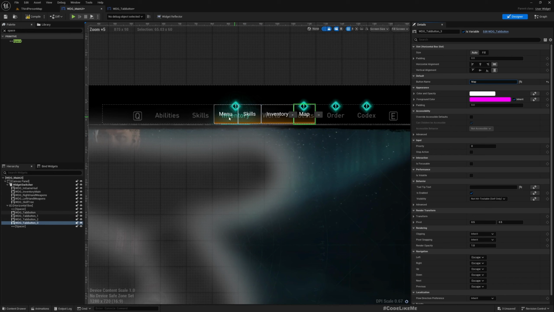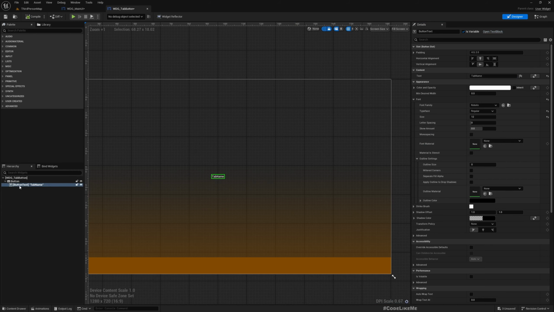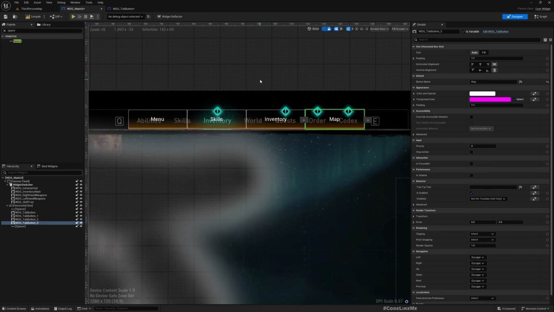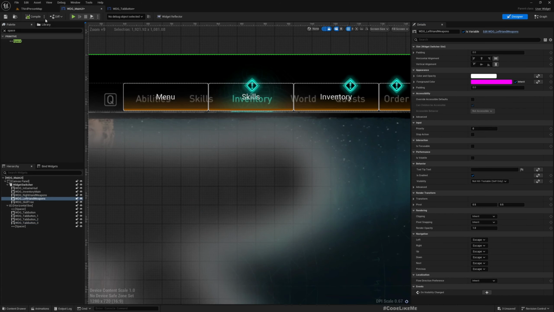They should have more or less the same width. I mean desired width. So center. Yeah, the same size. Okay.